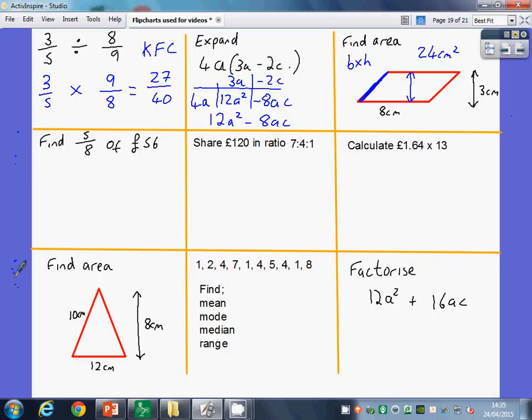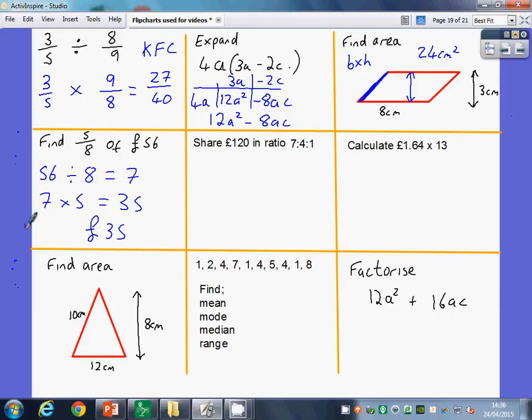Okay? Question number 4. Fraction of an amount. Fraction of an amount. Again, we're in those good habits, aren't we? We see those sorts of questions, and we remember divide by the bottom, times by the top. So 56, divide by the bottom, and then we times by the top. So the answer should have been £35 because we divided by 8, so we divided by the bottom, and then we multiplied by the top, so we multiplied by 5.